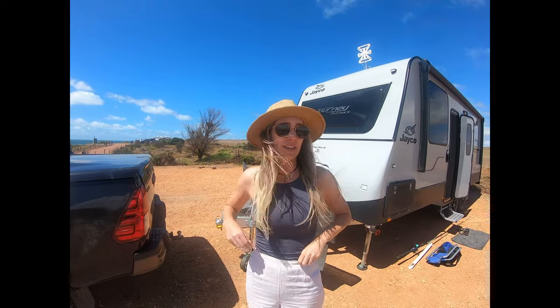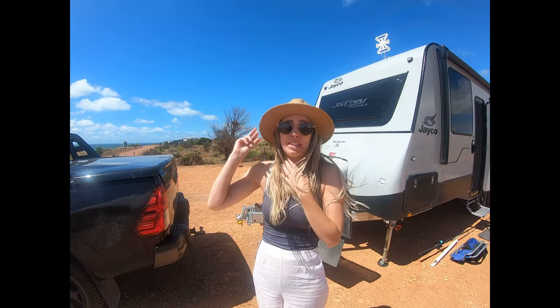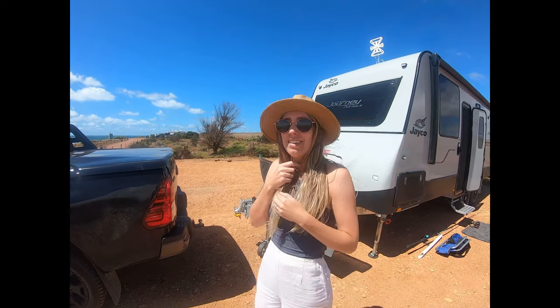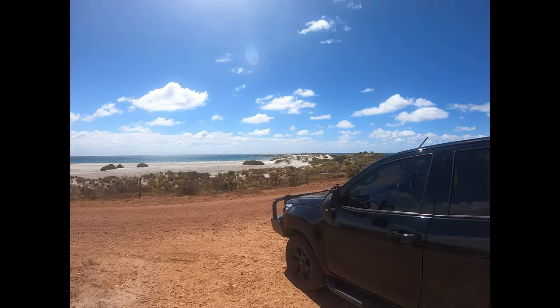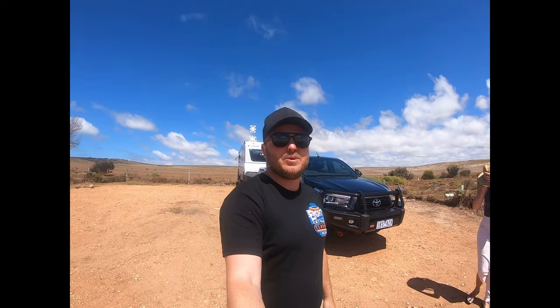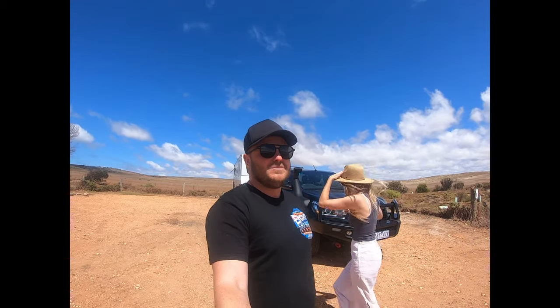Yeah, this place is really cool. It's about 10 sites and we're on site 8 — $10 a night. We're going to stay for a couple of nights here on the Eyre Peninsula, and then head down to Port Lincoln and explore down there. So this is the first time we actually get the car out and do some four-wheel driving. We're lucky we've got the Max Trax as well, just in case we get bogged. There are a couple of vans here. It's pretty quiet, pretty chilled. The wind's not too bad — probably about 30k winds. But as you can see, this place is, I reckon, a hidden gem. We travelled about 80k from Cowell to Lipson, so it's not too bad of a drive.